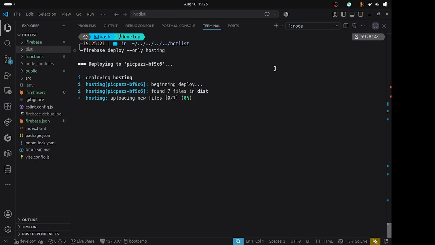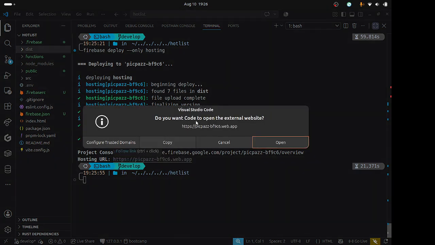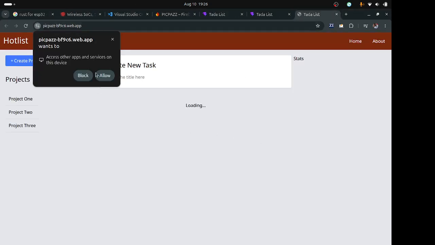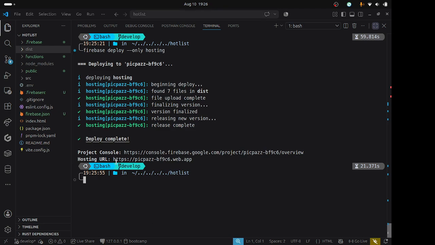I'm messing up something here. I forgot to, because now I've overwritten an application that was there before. So if I open this, I've made a mistake because I've overwritten another application that was there, right? But you can see it generates a URL. It generates a URL for your application. So I've messed up something, because I've overwritten another application.